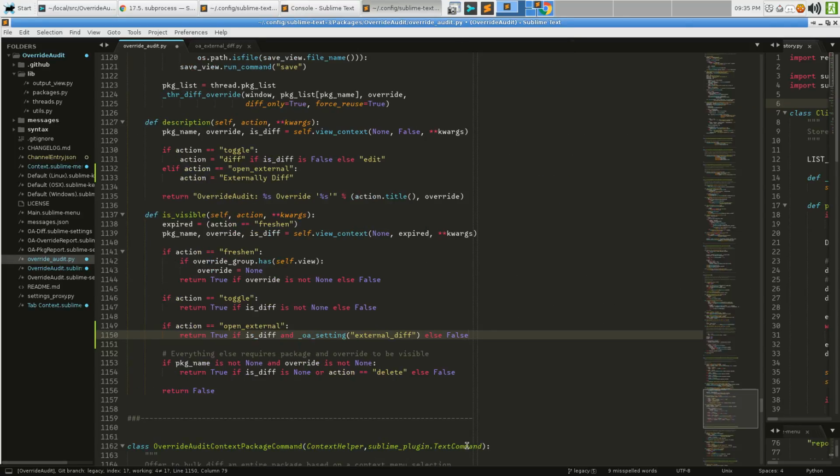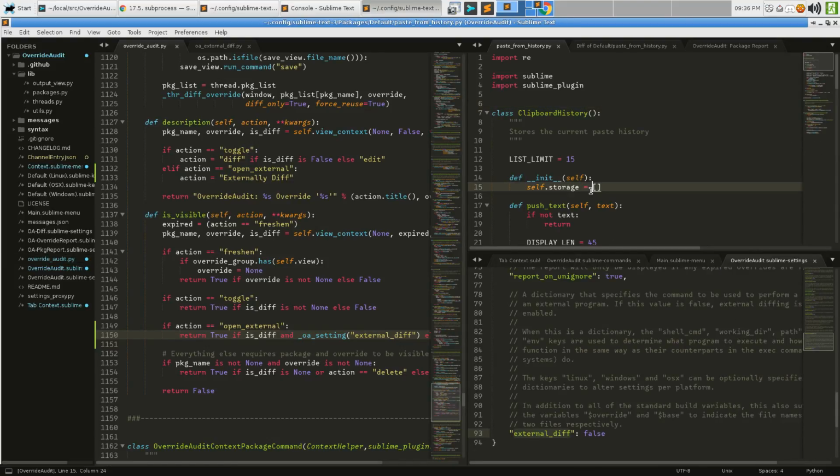Still fits, nice. Okay, so the idea here is if the action is open external, then this should only be visible, i.e. selectable from the menus, if this is a diff and the OA setting for external diff returns a truthy value, which it will if it's an object and it will if it's a string, but it won't if it's the default value of false.